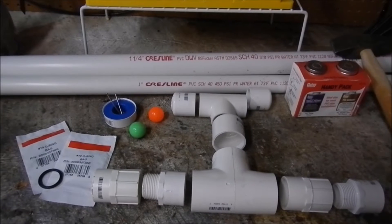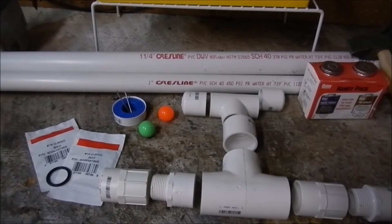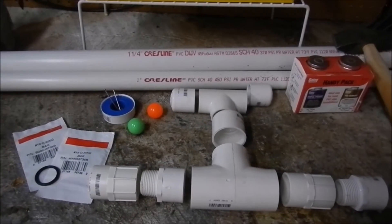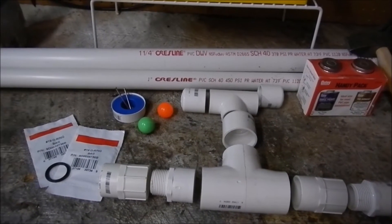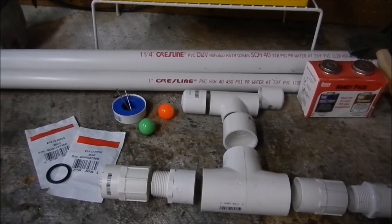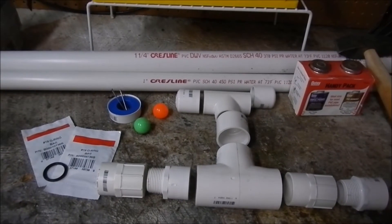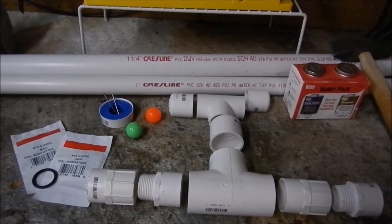Here are some of the supplies that you need. You've got your O-rings, your number 19 from Ace Hardware, your Teflon tape, and a couple of super bouncy balls — I got a pack of them at the dollar store for about a dollar. You've got a couple of nails that you're going to use as retainers for those bouncy balls, a one-inch PVC pipe, and a one-and-a-quarter-inch PVC pipe — we'll cut those to length later on.